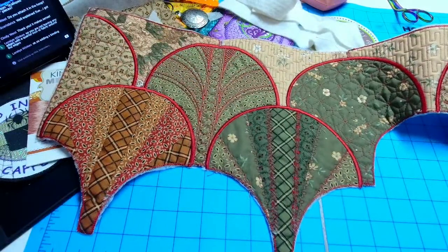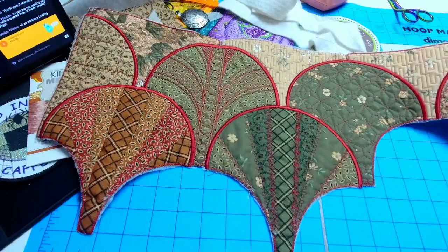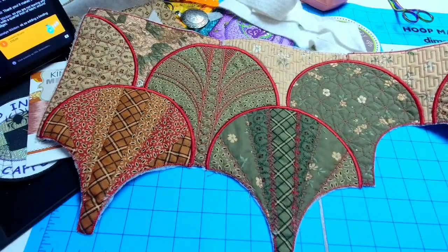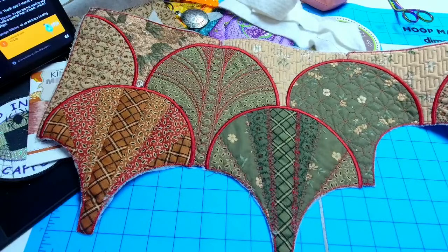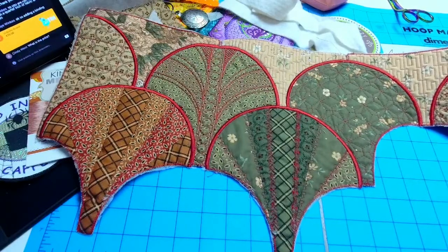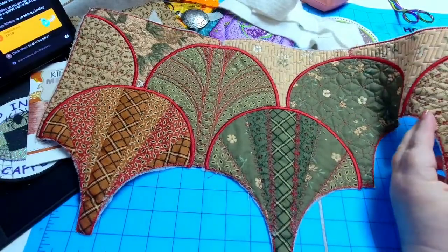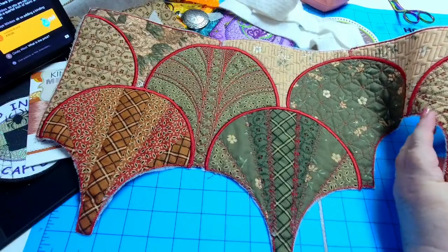So you won't be leaving any edge with a quarter inch. Yeah, I probably should have, but I didn't. And I figure I could not bind it, but just put the fabric over and then turn it. And then it's not going to matter quite as much.